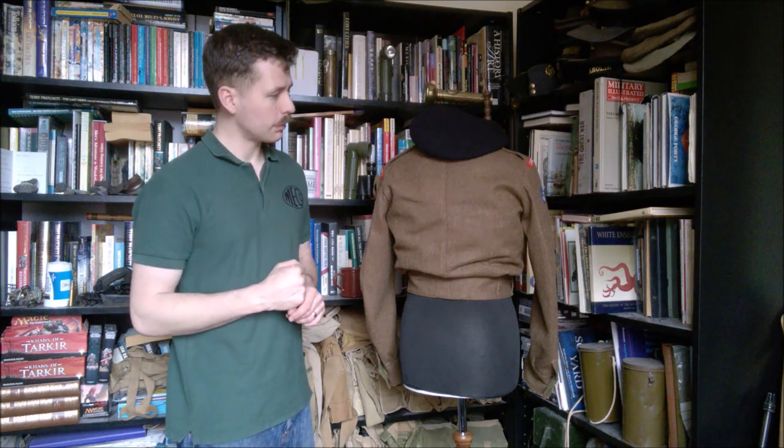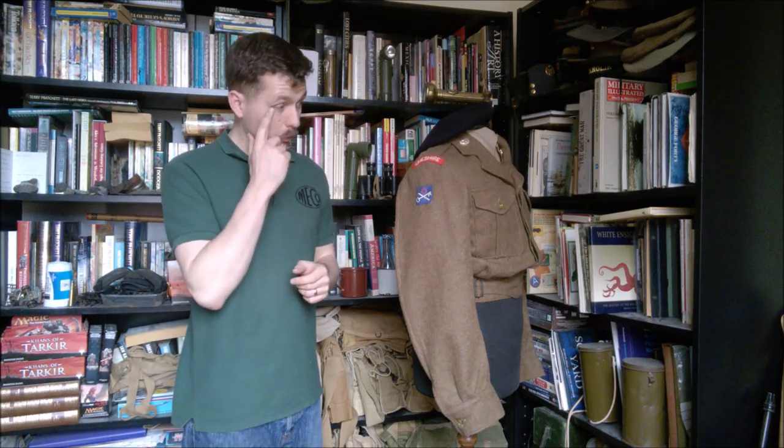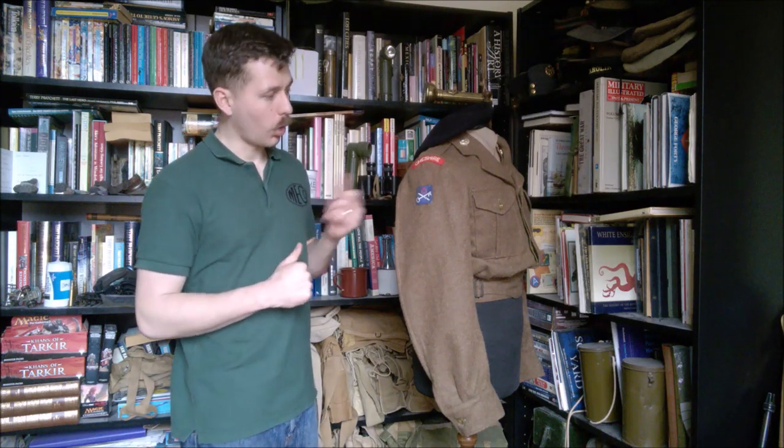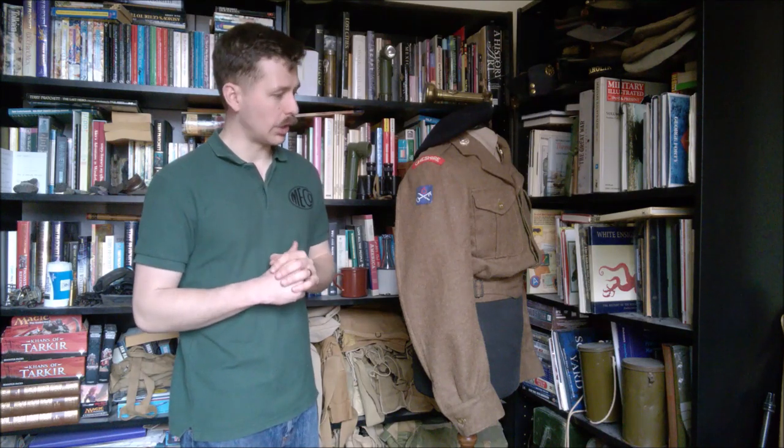On the right-hand side, we can again see the Cheshire shoulder title and the 6th Infantry Brigade badge below. During the 1950s it was common for troops to wear their administrative or training brigade badge on one arm and the assigned field brigade badge on the other. But by this point that practice had passed away — because obviously you'd moved to having a cap badge for your brigade — and you'd wear the brigade badge assigned to you for field service on each arm, rather than the training or administrative brigade badge on just one.